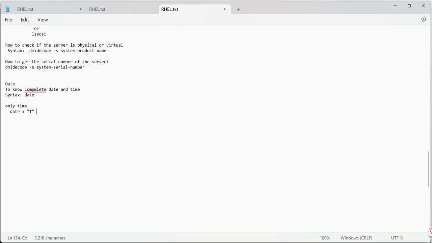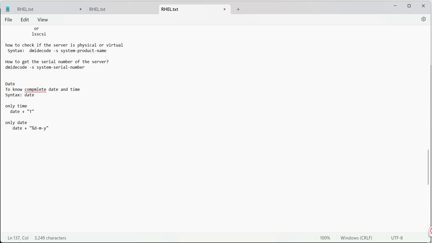So this is only the time. If you want to know only the date, date plus %d %m %Y: d for date, m for month, Y for year.